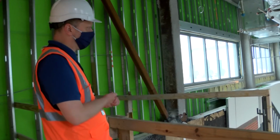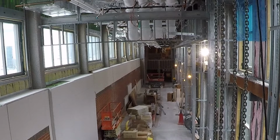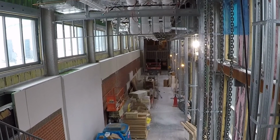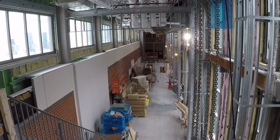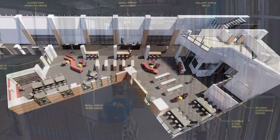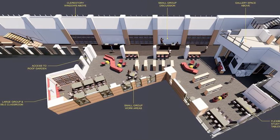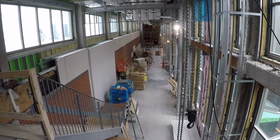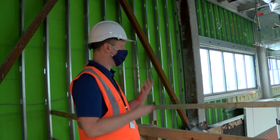So what's unique about this particular library design is that it actually is part of the circulation of the life of the school. To move from the eastern side of the school, which you see in the background, to the western side, which is where we are now, you really end up passing through the media center on the 3rd floor, which is a very deliberate move in terms of the larger design goals for the project. Because really what we want is to almost force students to pass through the library, to be exposed to that type of environment, and really be part of the life of that space.